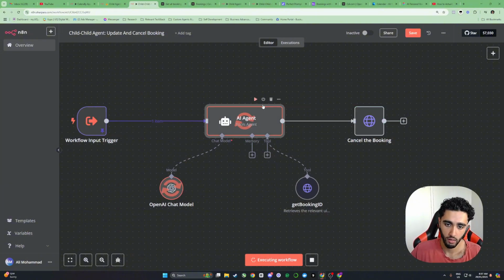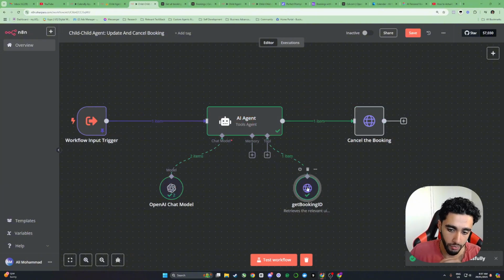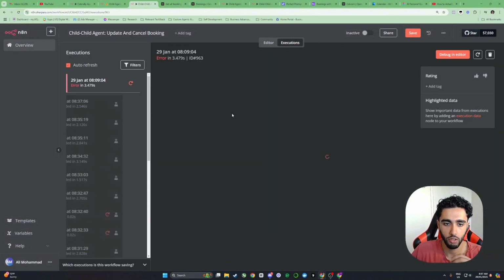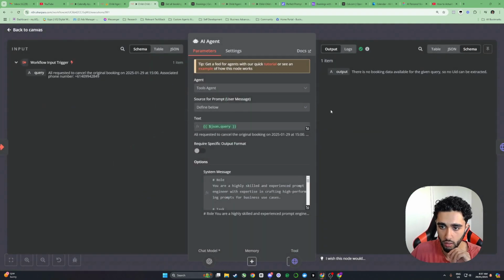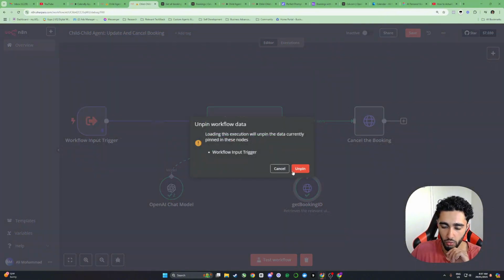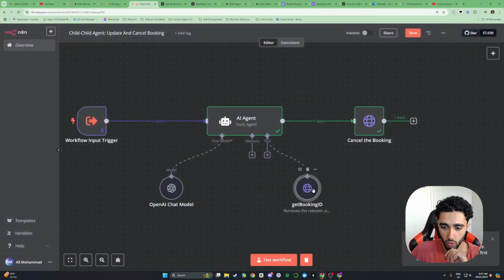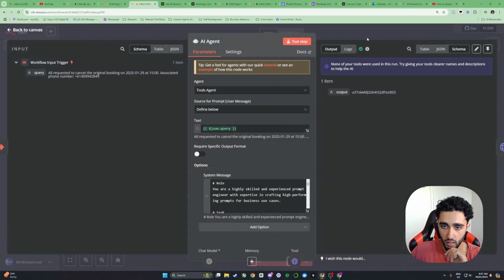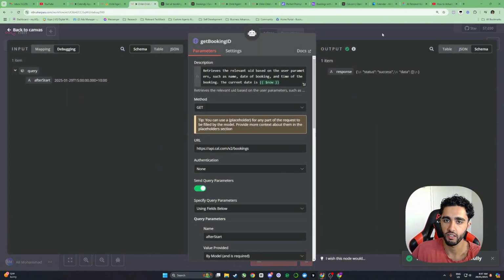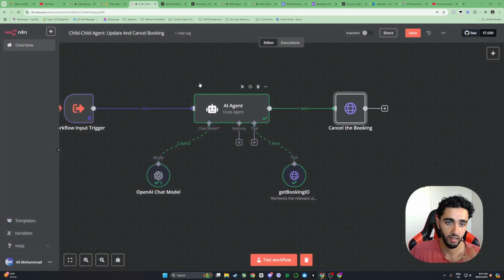So if I click this again, it'll grab the correct booking UID. I mean, okay, it won't grab the booking ID because I canceled it. But what happened was it would grab the, actually, no, I can probably show you the execution. See if I can grab the execution. Yeah, I can. Okay, beautiful. This is the one that I did. And we were able to correctly grab the UID. So if I try doing this, I guess it won't even show up anymore because I canceled the booking. But it basically had the correct booking of the upcoming event as opposed to the canceled event, which is what we wanted. And then we went ahead and canceled the booking.